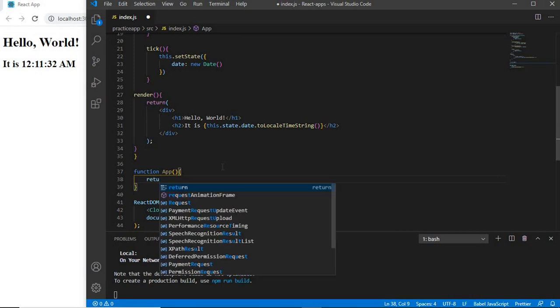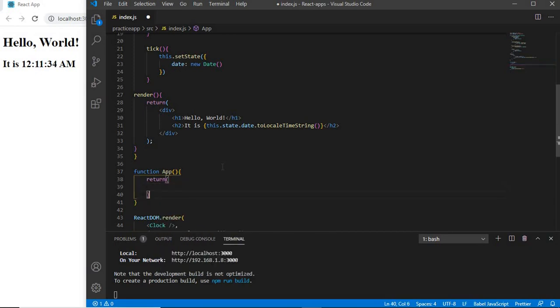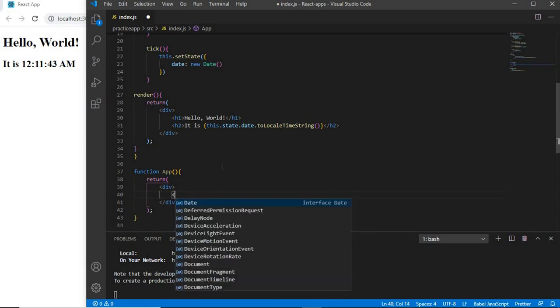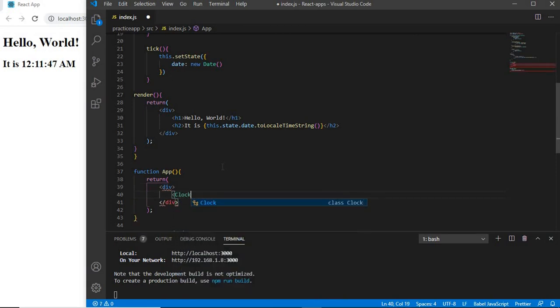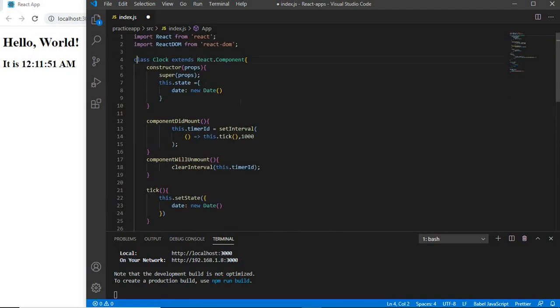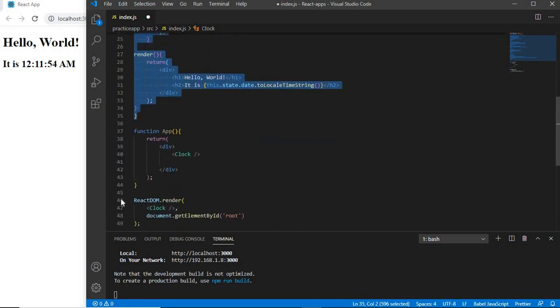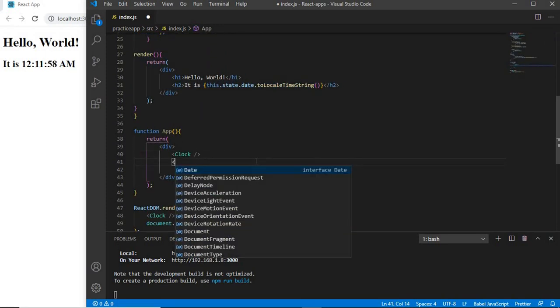So let's return some value. Here let's open up a div and use the Clock component. Now, as I said earlier, we are nesting it. So we're taking this component right here and putting it inside this. We've done this earlier. Nested components is one of the examples in the different types of components.